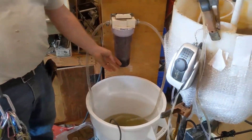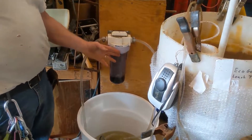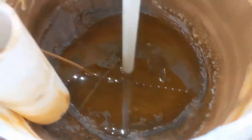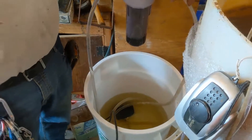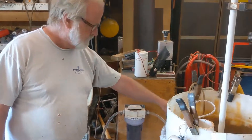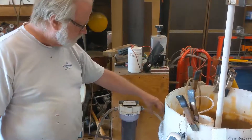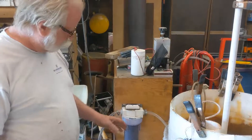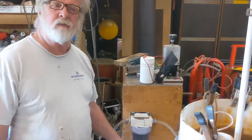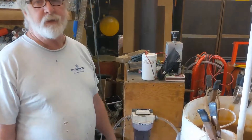We've only got 12 gallons of liquid, so we've got 100 grams of carbon. We're circulating it over and over to give this carbon a chance to do its job. In the future you're going to see a line of these filters — one taking out the trash, the next taking out a portion of the gold, the next a smaller portion, and the next an even smaller. You put your fresh carbon in the filter closest to the exit and gradually work them up toward first position. First position catches the remainder of your gold and precious metals, and then you take that carbon and ash it — that's going to be another video.